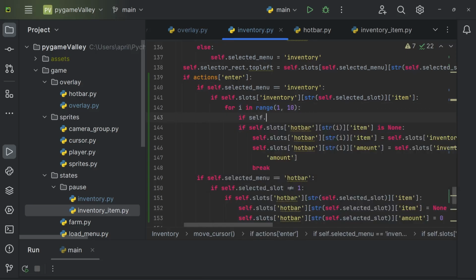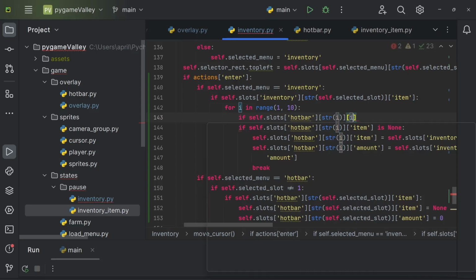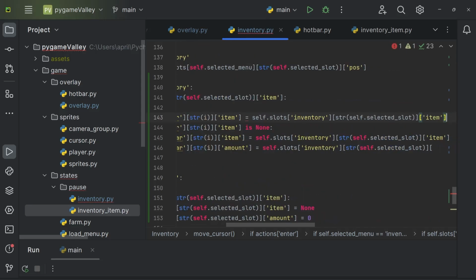So if self.slots hotbar string I item is equal to the code that I copied. I use 2 equal signs. Is equal to self.slots inventory.